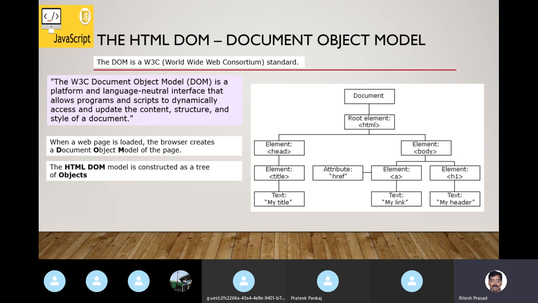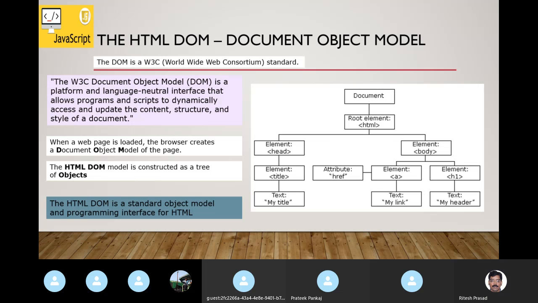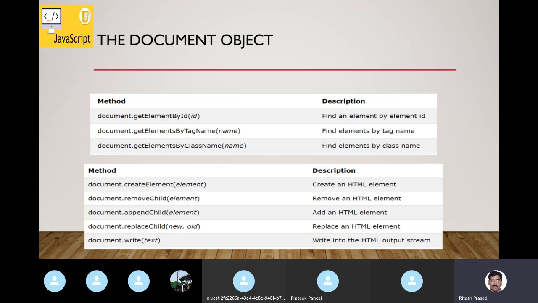Okay, now we want to actually know the ways of accessing these objects and the content of these objects. So what we are going to do is use the HTML DOM programming interface, correct? And these are the things that are available to us very quickly.